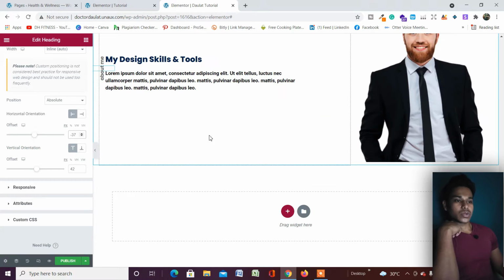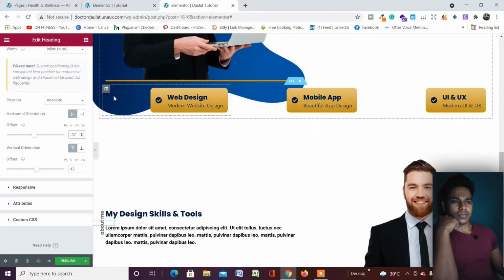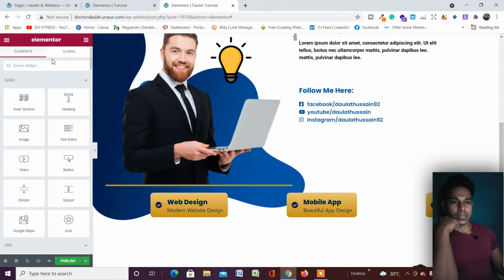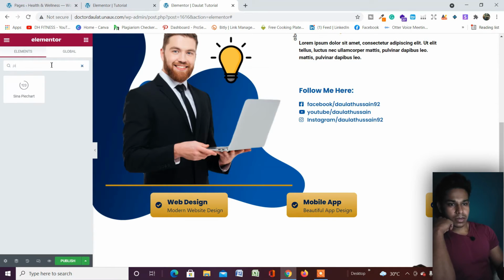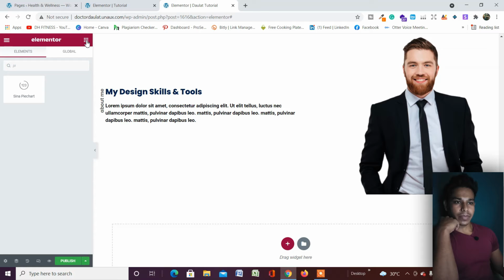So now I'm going to add my skill sections where I'm going to display what I am good at. So for that, I'm going to use this part. So let's come here, click on this and use pie chart. So first I will make a section. So let's simply select this part. Let me remove this section first.